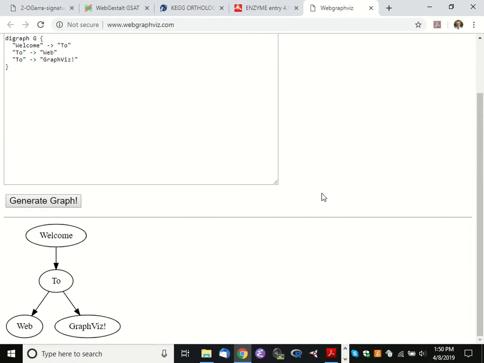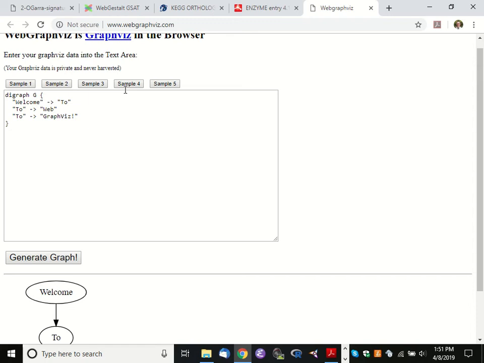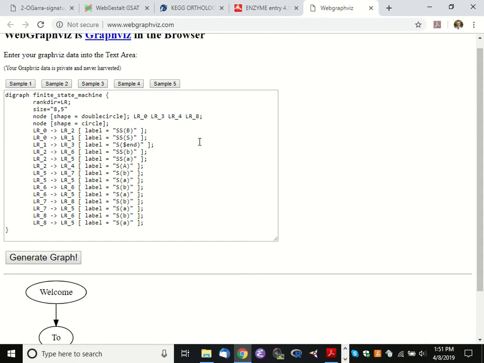Now, I do this on my desktop with the command line version, but the output is exactly the same. It runs dot on that script up there, it outputs an image, and the image appears down below. Okay, so that's lovely. There are some more complex examples here as well. I believe the one I specified was sample 4. So I'm going to click on sample 4 instead. So we have a bit more complexity going on with the code in this one. I'm going to zoom this up a little larger if you don't mind.